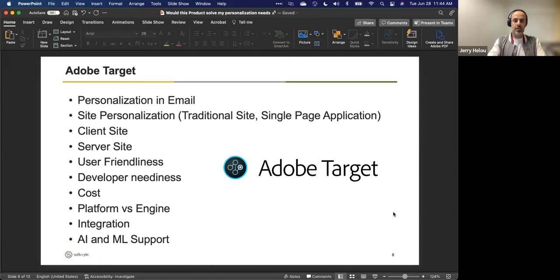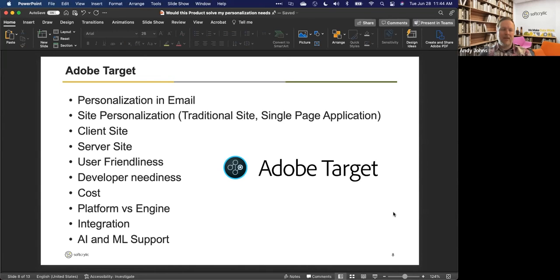Okay. And then does Target support, I mean, I know it does, but in terms of the machine learning capabilities, how do you see value in some of those that Target offers? Yeah, I'm sure Chris can chime in, but I'll give my 2 cents on it. So yes, it does have machine learning, and Adobe likes to sell that as one of the reasons for their premium offering, to get access to some of the AI and machine learning support for auto targeting, like a curated set of experiences to the best audience. I will say it is kind of a black box.